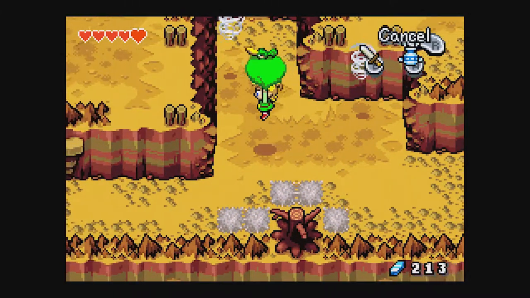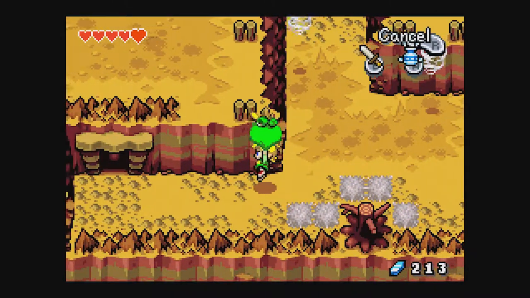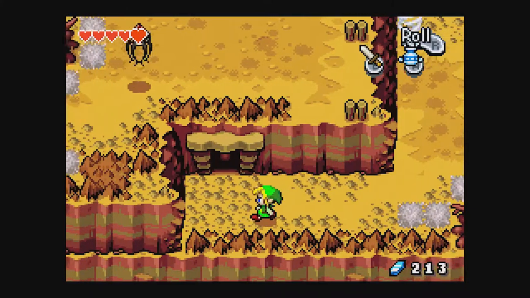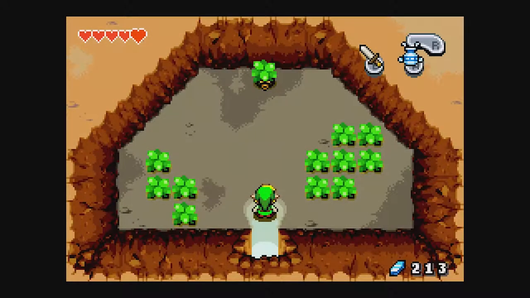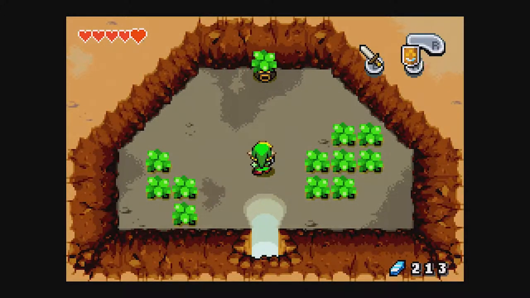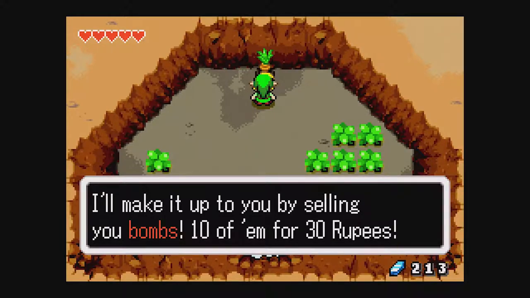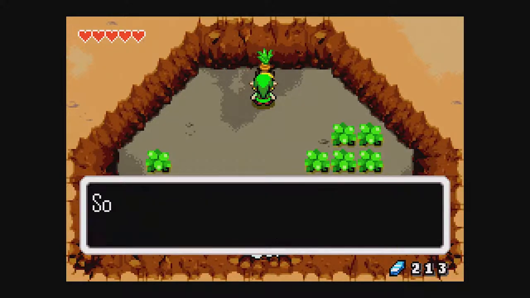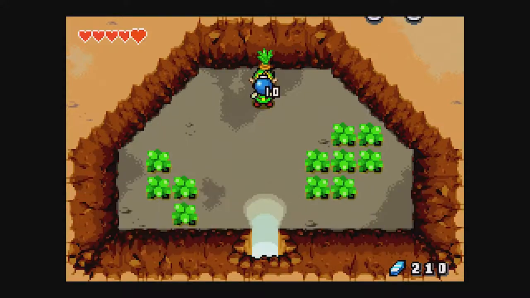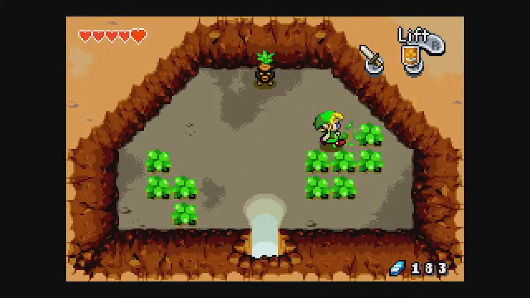Okay, flying up. Can we get over this wall here? No. There's a door over here, so maybe we'll try this. Oh, another Deku shrub. Let's pull out our shield so we can deflect its seed back at him. Okay, you got me. I'll make it up to you by selling you bombs. Oh, excellent. 10 of them for 30 rupees. What do you say? Yeah, sure, of course. I bought 10 bombs.